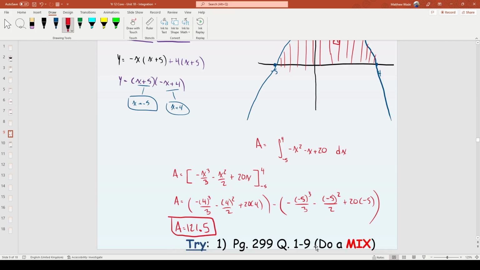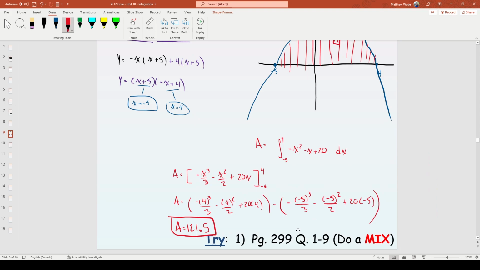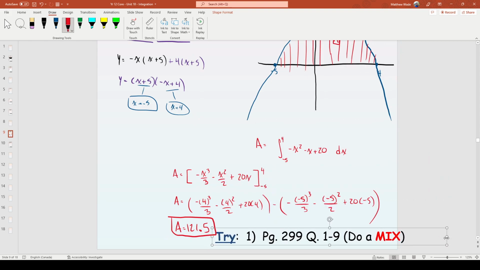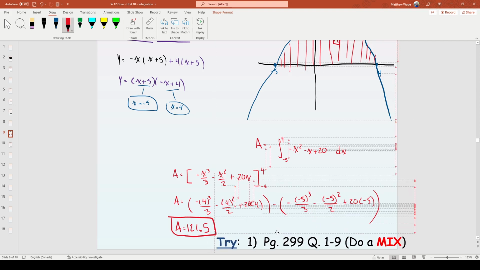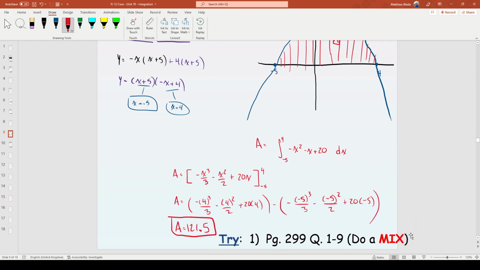Here's what I'm going to get you to do. Quick mix. So have a go at these. It doesn't have to be a quick mix actually. Spend, say, I don't know, 15 minutes on that because we're going to do one other topic today, but it's really related. So you can spend like 15 minutes on that. So you ready? Pause. Go.